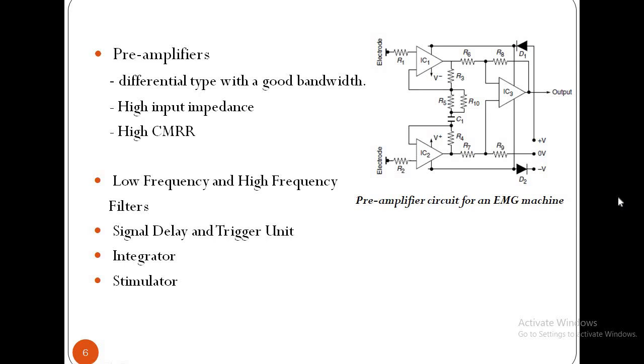Low frequency and high frequency filters in the system are used to select the passband of the incoming signal and to modify the progressive reduction in voltage output which occurs at either end of the frequency spectrum roll-off.